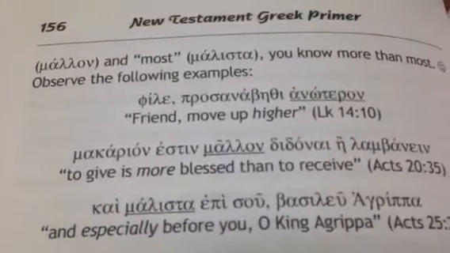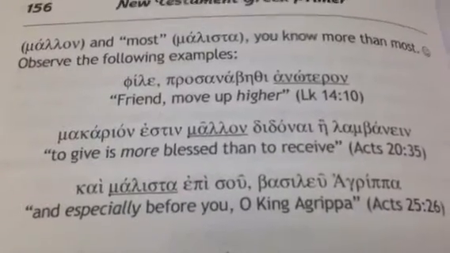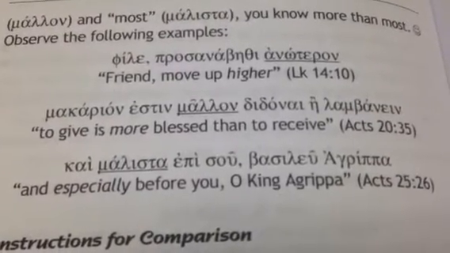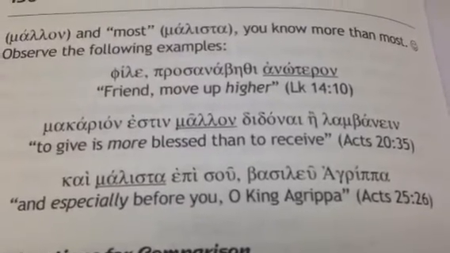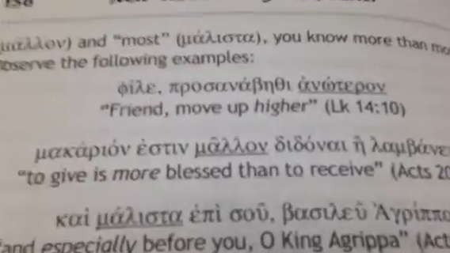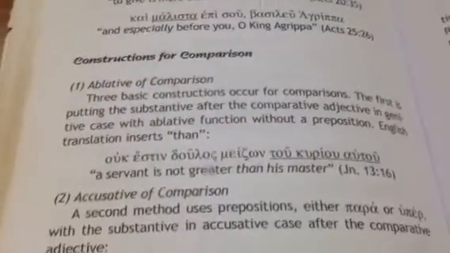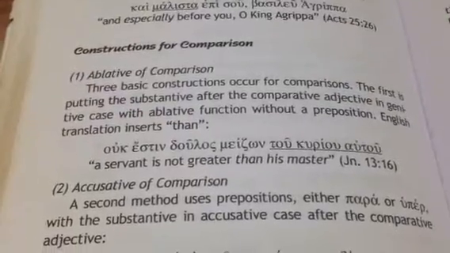And some other ones that we see a little bit less frequently, like anoteron, because it has the ending in use there. But you really, quite more frankly, see malon and malista. Now notice that in English we often like to use the word than to convey that. You don't see the word than in Greek, but we have to add that in English to create an element of functionality in the Greek language.